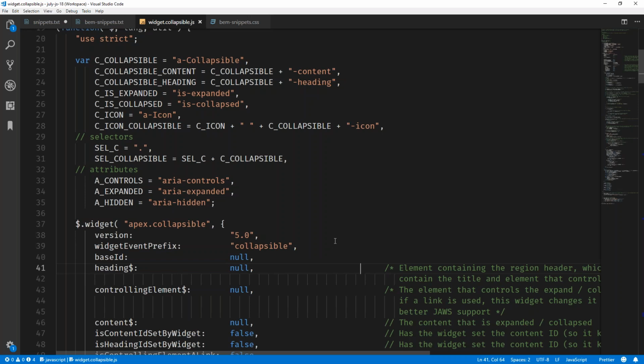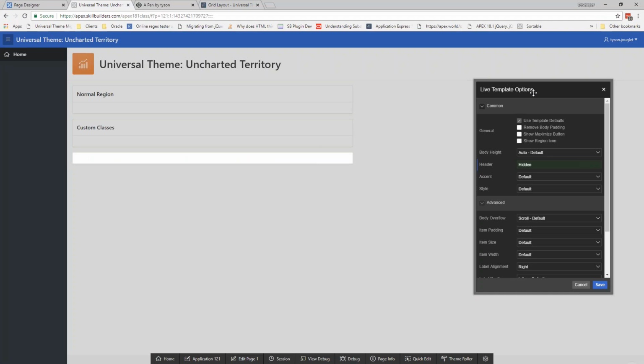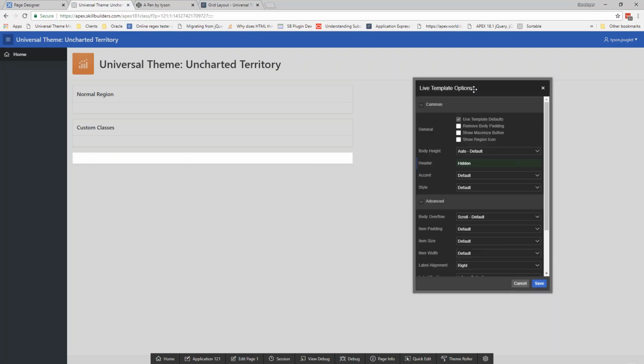The other one that I have is, what would you suggest as being the best place to put common or shared CSS? Would you put it on page 0 or somewhere on a web server, like a file directory? Yeah, so ultimately the best answer is a separate file, right? You want your own CSS file. But if you can't, let's say it's hard to get a workflow created to get your CSS file onto a server that you can reference by your app.